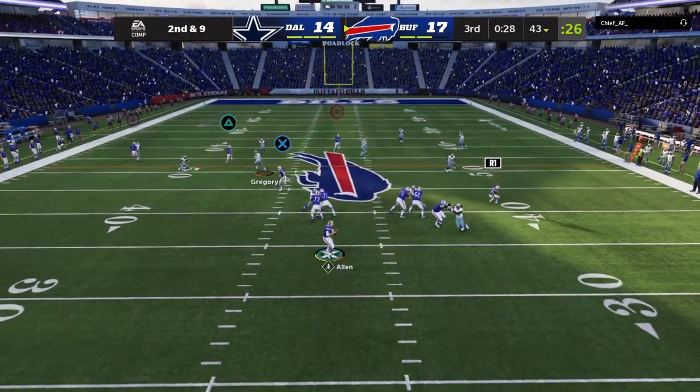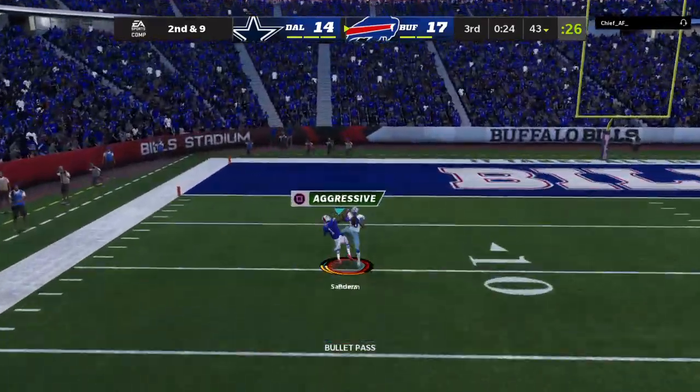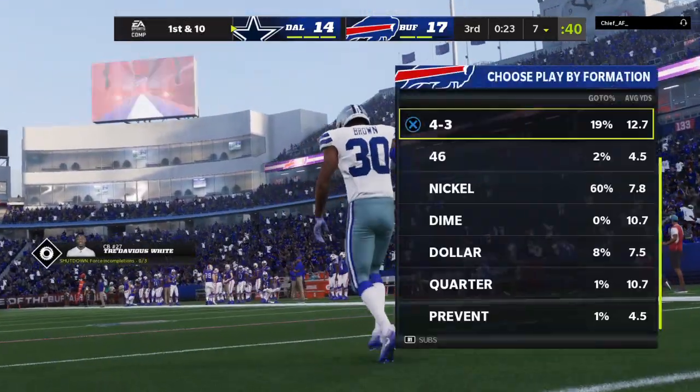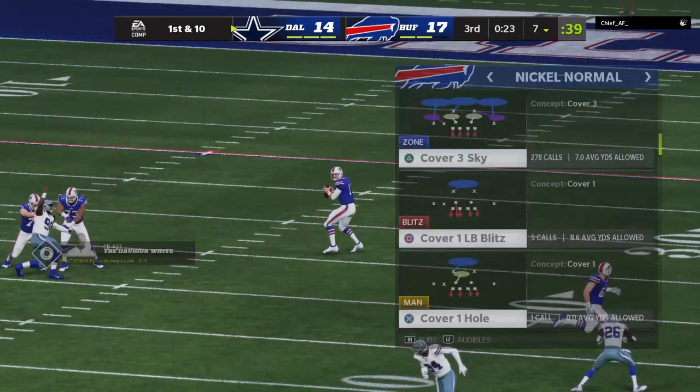To throw, it's Allen. Looking for Sanders here on the deep ball. Now a clash of bodies here, and it's intercepted. Picked off by Anthony Brown. And the Cowboys are going to have it here as they'll start at their own 7.